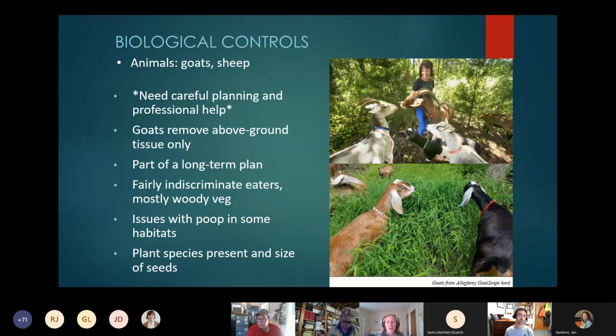I'm aware of some use in Maine. Again, as part of a bigger strategy, I think that can be useful as a one-off thing. It's not going to solve the problem in the long term, like with a patch of Japanese knotweed, for example. So just something to bear in mind.